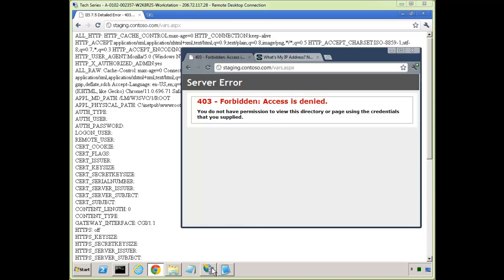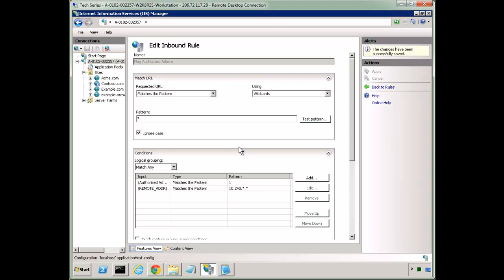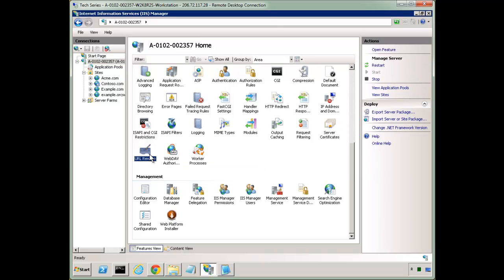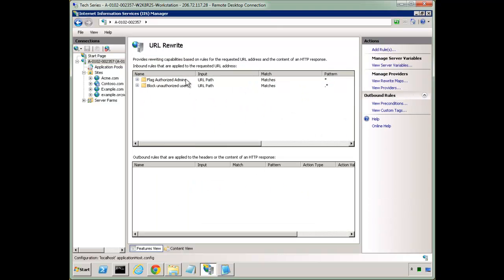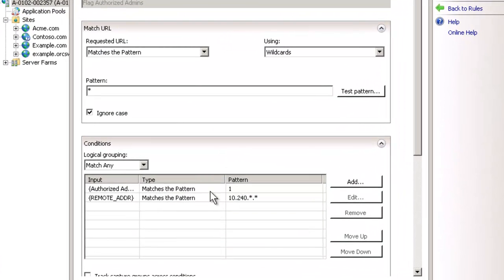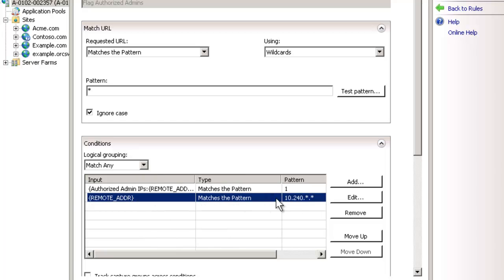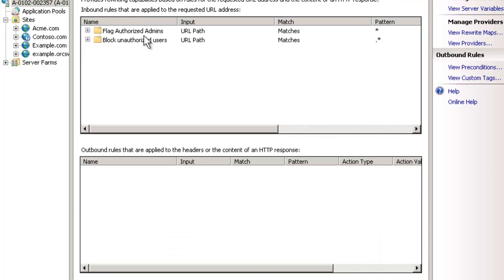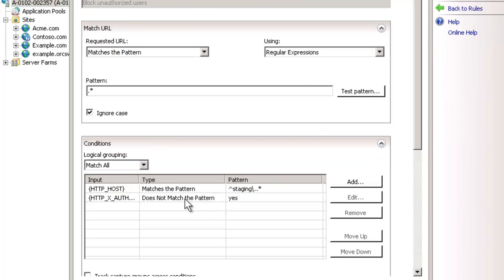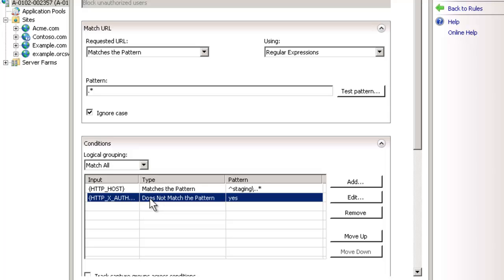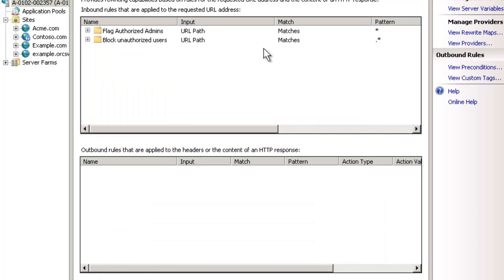So this worked beautifully. Just to recap, let's look at these again, and actually I'll show you the actual syntax in a minute too, so you can compare. We see URL rewrite has one rule that flags the admins, and we do that based on whether it matches any of our rewrite map plus any customized ones that are more of a subnet type. And then if it does, it basically flags it, and then we can do a special rule based on this condition. We've basically added a new condition option that we have available in all future rules after this rule.